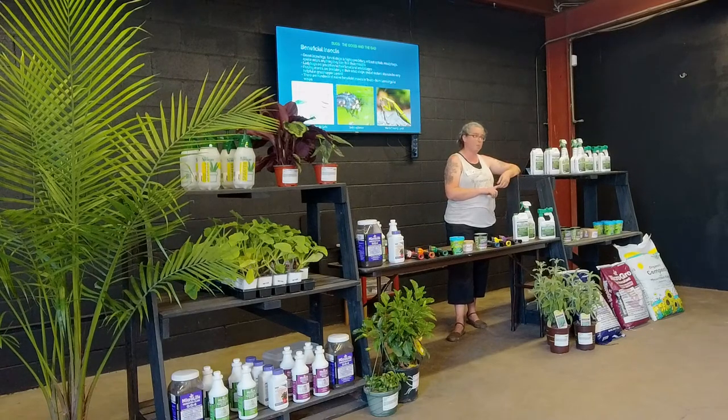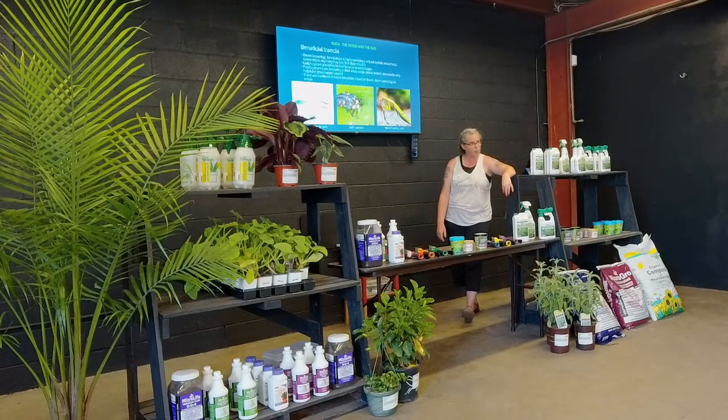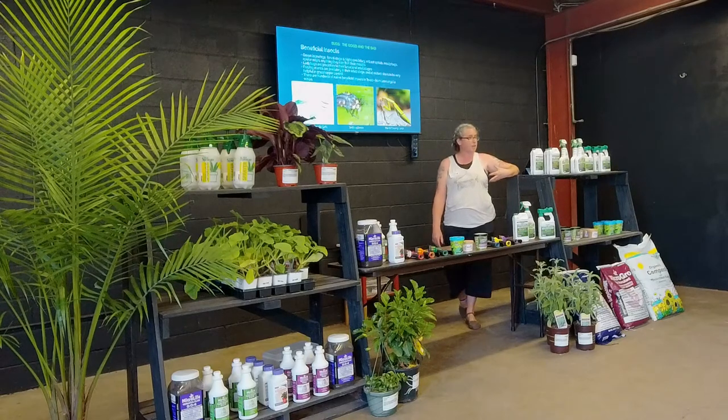And lots of them can be disease hosts. So that's the biggest reason that we're not going to carry ladybugs here, if you ever ask us about it. Green lacewings and praying mantis are native to our area. We know that we're not introducing something that shouldn't be here, but be careful with ladybugs. Because again, we're in a global ecosystem essentially at this point with shipping. I can get something sent over here from India tomorrow, who knows what's going to be in it. So just be careful. It does take a little bit of work, a little bit of your own research.